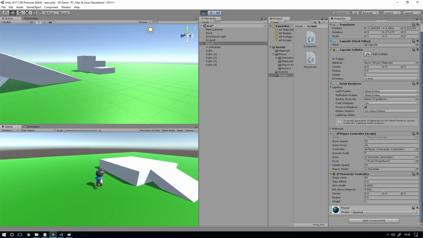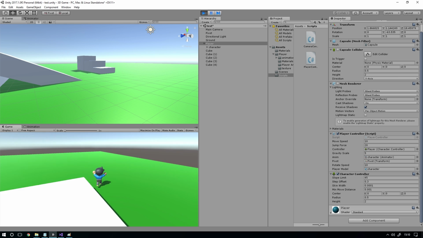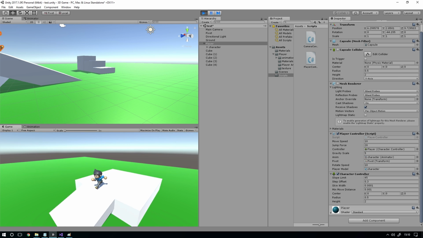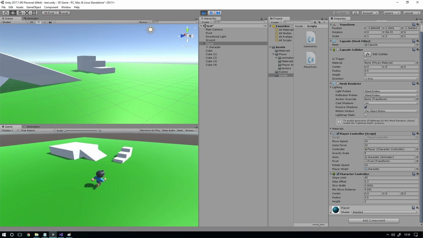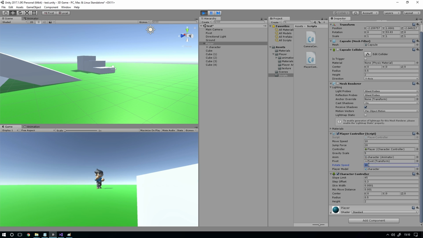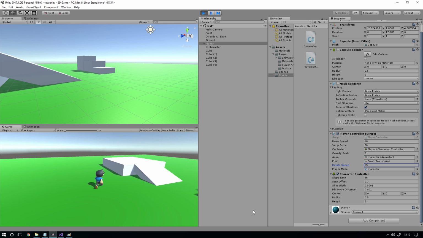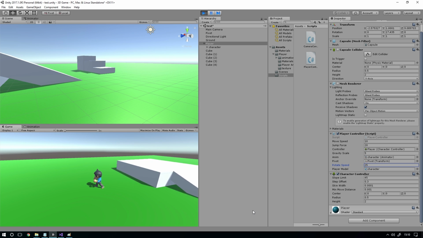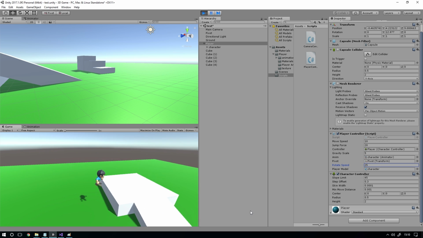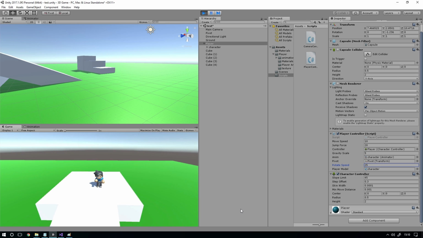Nice and simple, nice and straightforward. But it ends up with our game suddenly feeling a lot more alive. I will say at the moment it looks like our player is rotating very slowly. So let's up this speed to say 25. So let's try this again. There we go. That feels a bit better. Whee! Spinning around like a crazy dude. But there you go. We've got our player working nicely.